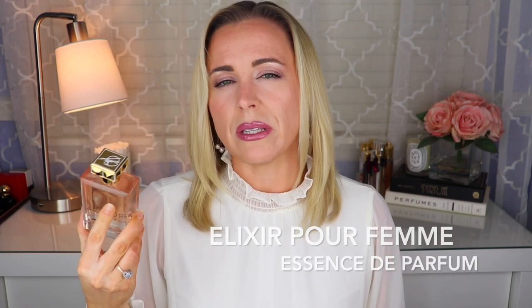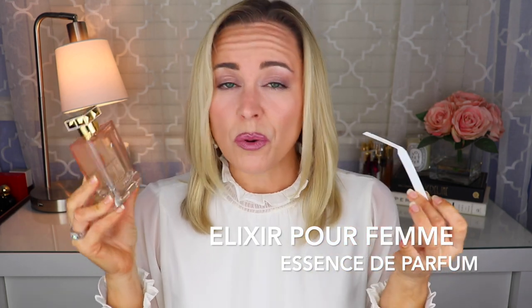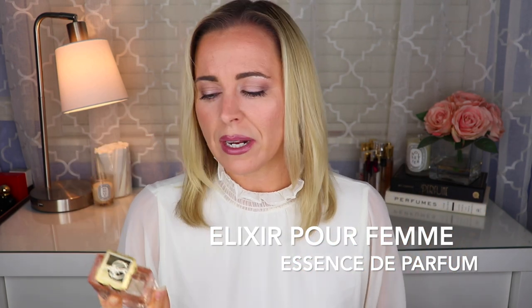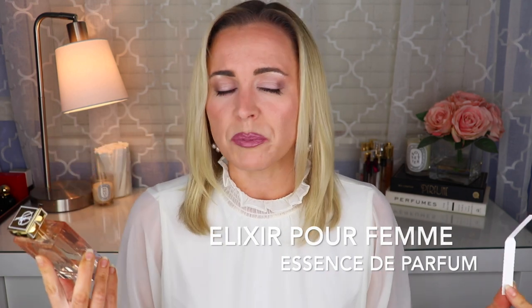This is a really pretty fruity, floral, maybe slightly woody kind of fragrance. I think it's very pretty. And this one, I will fully admit, when I first sprayed this on, I sprayed it all over, and I knew that the concentration was going to be weaker than obviously the Parfum, so I sprayed it liberally. Then I was sitting there and I was like, I don't really smell it that much. I was kind of disappointed. I was like, wow, I just sprayed it on. But then I got up and started moving around and ran some errands, and every time I moved, I would get a whiff of it. And I was like, oh, that's really pleasant.